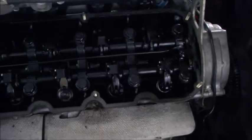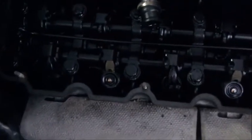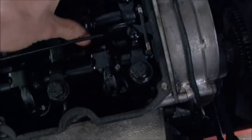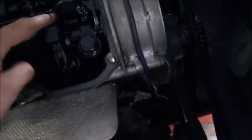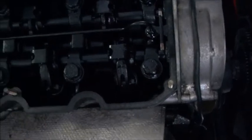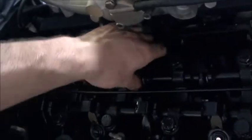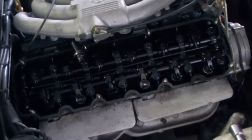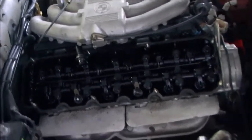If not, I'll have to find another engine. Let me show you guys. You can see we've got a snapped rocker there and a snapped rocker there. And if you have a look — that one there has no tension on it and that's bent. There's also another one up here, this one, which isn't too bad. And there's another one in here as well. So the first course of action is to inspect the block, take the head off, send the head away, and replace a bunch of parts.